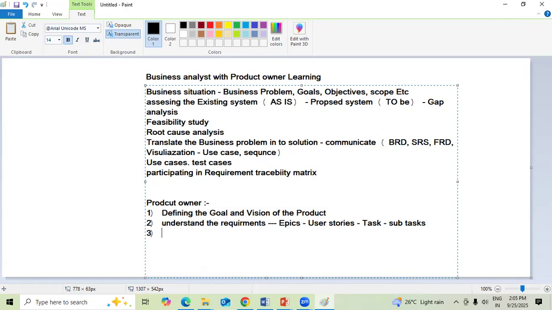Next, creating and maintaining product value. This practical video relating to the practicalities is concerned with Jira. I already posted many videos regarding that. I'll give the link in the description below to some of the Jira videos relating to BA and product owner, so that you can go through the practical way. Because there were many, I'll add a few to the attachment so that you can see it below this video. I'll provide the links. Okay. Creating and maintaining the product backlog.